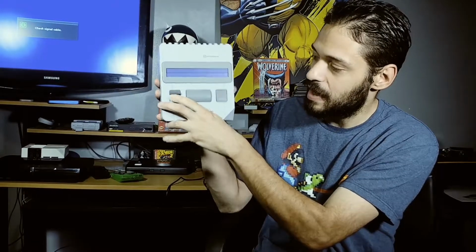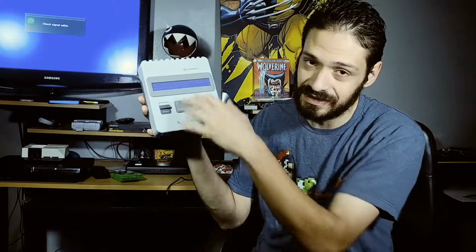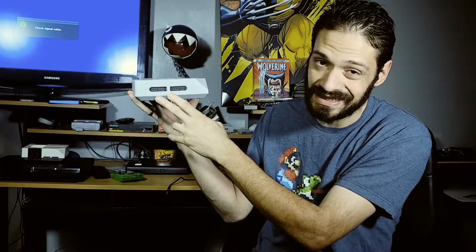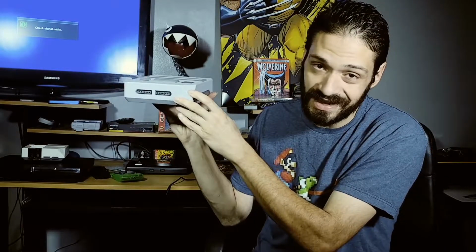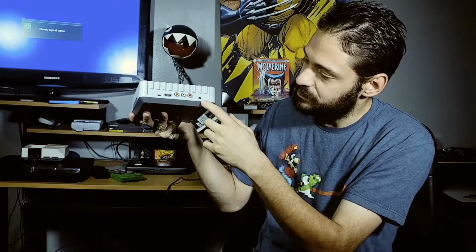You have your power, you have your reset button, and you have an eject button, which most clone consoles don't include. Honestly, I think it's a kind of cool feature because the games do get stuck in there sometimes. You have your SNES cartridge slot, and on the front you have your SNES 2 ports, and you have the light up logo as the other one. On the bottom you have your region switch. On the back you have your aspect ratio switch. You have composite out, HDMI out, and your micro USB for charging, just like the Retron HD.